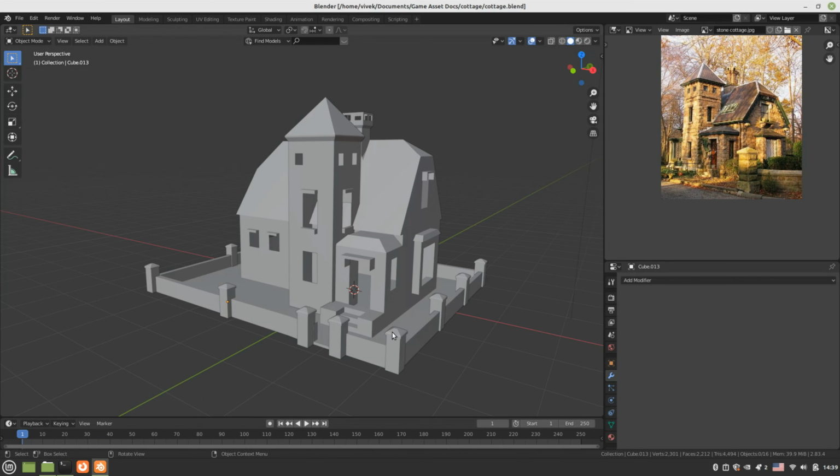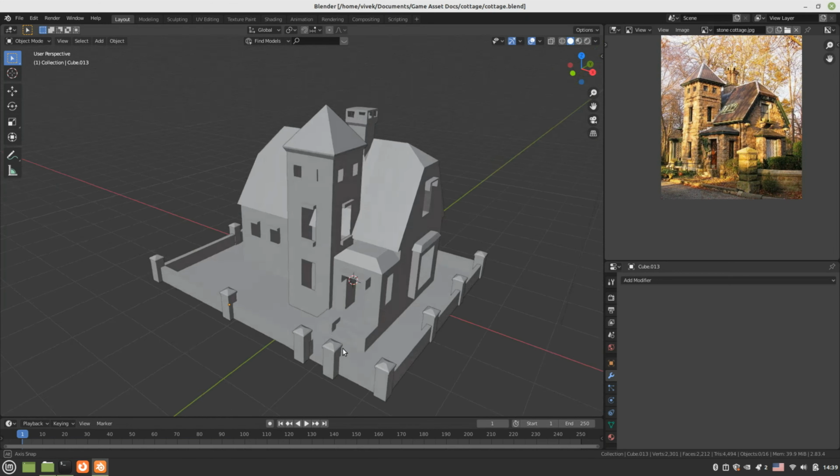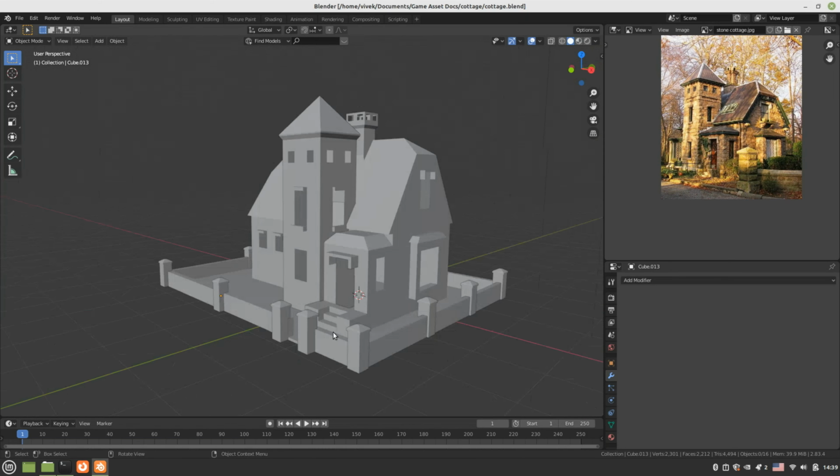So the cottage modeling is done, and we are going to texture the cottage using the PBR textures, the Extreme PBR add-on. Firstly we are going to hide.